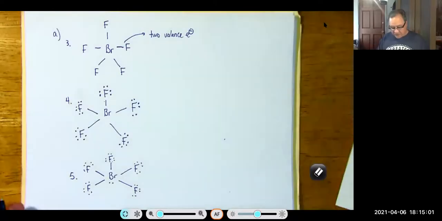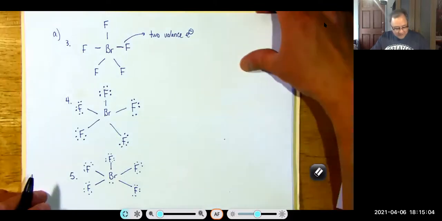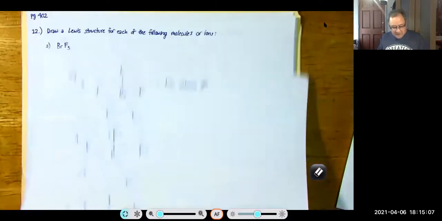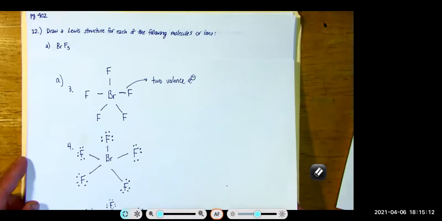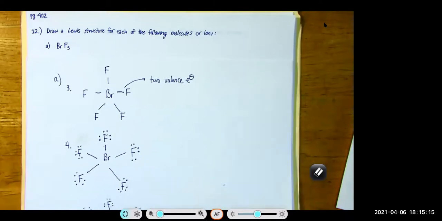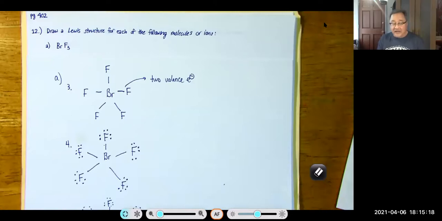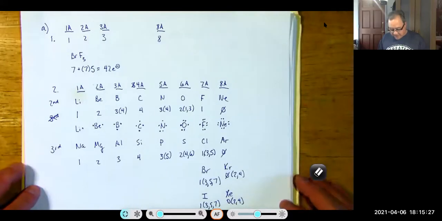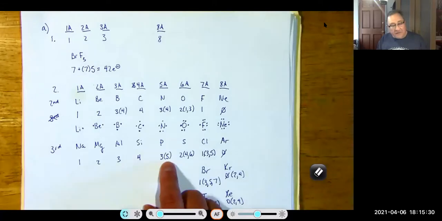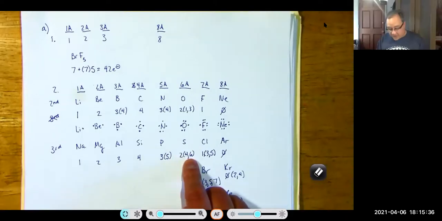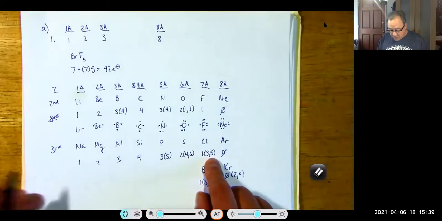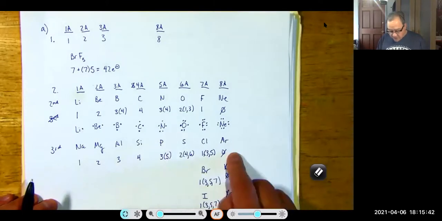Okay, so this is the Lewis structure for this compound right here, BrF5. So it doesn't matter how many electrons the bromine has around it at the end, because it has a lot. Yeah, it actually has 12, and it's called a hypervalent atom. Take a look here. Which are the atoms that can be hypervalent? Well, certainly phosphorus, right? It can have 5 bonds. That's 10 electrons. Sulfur can have 6 bonds. That's 12 electrons. Chlorine can have 5. That's 10. And what do all of these atoms have in common that can be hypervalent?